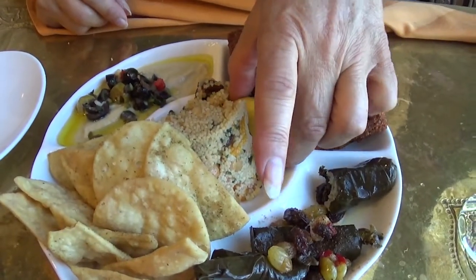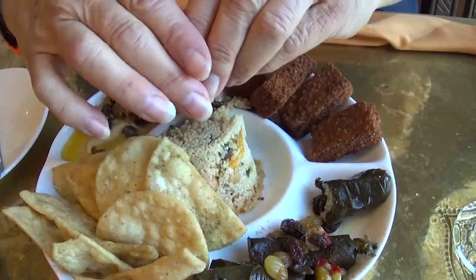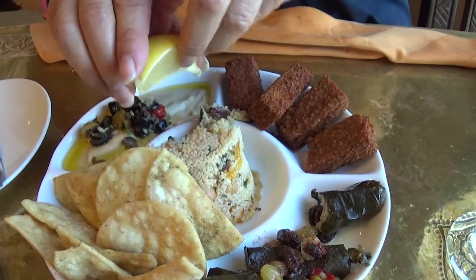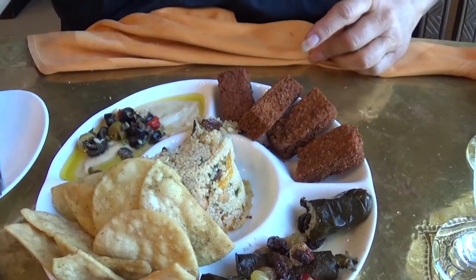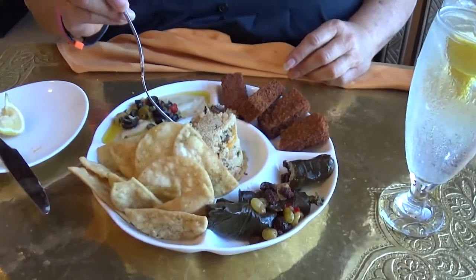How about this? This is probably what we ate. That's probably how it's served, the exact same thing. Well, I'll tell you what I'm going to do. I'm going to put my lemon on, and this, the way I eat my sushi. Okay, very good. Now let me try mine. I'll go over the menu again, exactly what we got. Different.